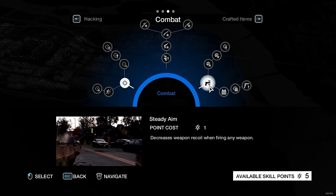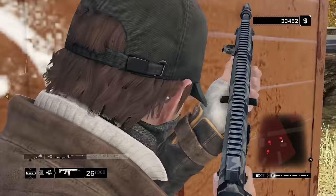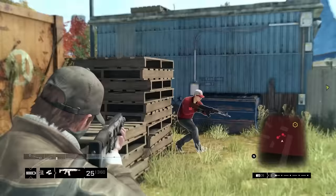When activating your focus, you'll slow down time, either using that time to find things to hack around you or just make shootouts easier by lining up headshots. And you can also use it while driving to navigate through traffic or make turns easier. So focus is basically Michael and Franklin's abilities from GTA 5 combined, though slightly more broken as it can be refilled faster with the right upgrades.